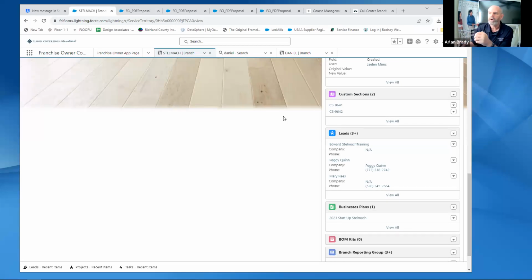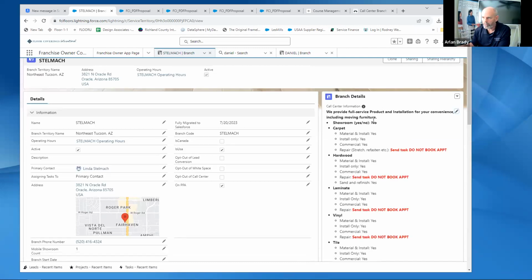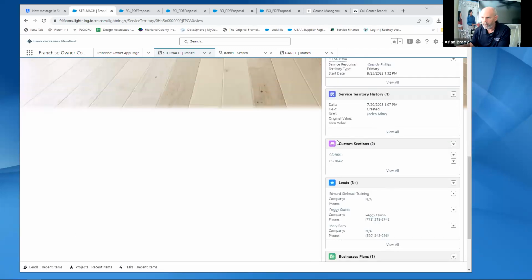So if you don't see this custom sections section on your branch page, so it'll be on the right-hand side, you'll look at your branch and you'll scroll down. If you don't see this custom sections, you can still have any wording that you want changed. You just have to send in a ticket to IT to get it done. Okay, so it's not a problem. It just means that you don't have access to it. That's fine. You don't have to have access to it. It might even be easier to let IT do it for you.